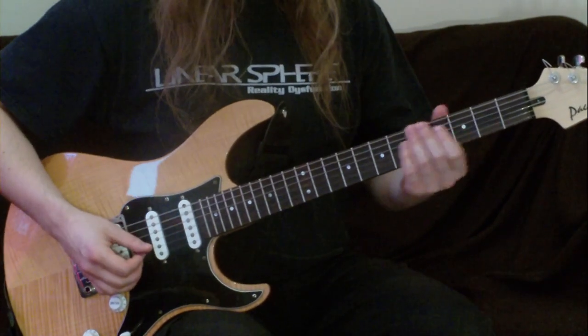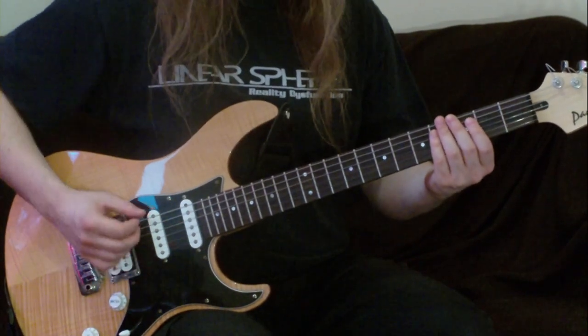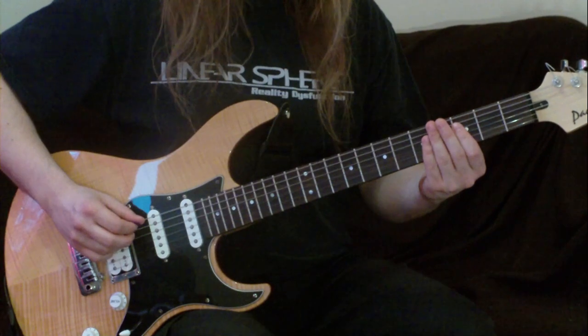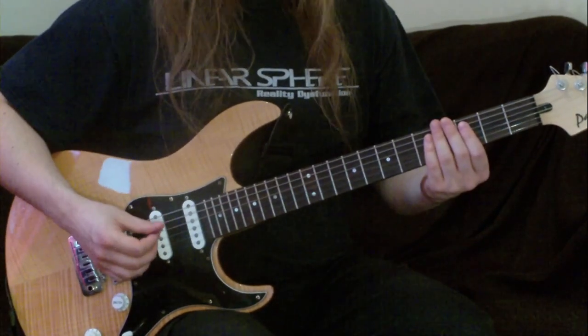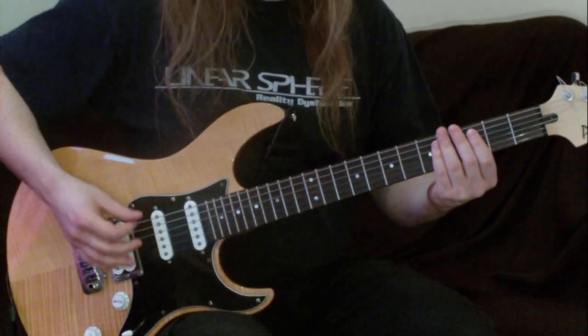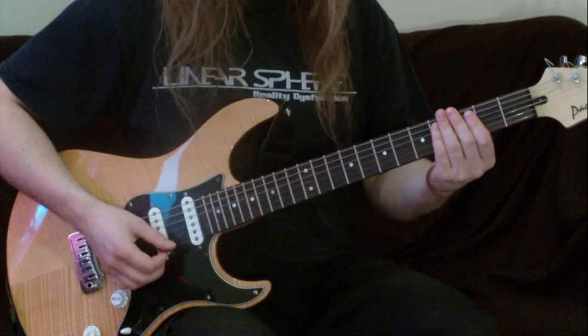But I'm going to teach it to you in drop D tuning, so that means you keep your guitar in standard tuning, but drop the lower string down to a D. The reason for this is because most of you have got your guitars tuned in normal tuning, and that way you've only got to tune one string down rather than having to tune your whole guitar out.